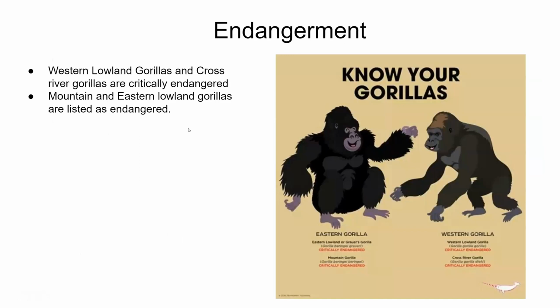What is sad about these gorillas is that they're endangered. So Western lowland gorillas and cross river gorillas, they're listed as critically endangered, and mountain and Eastern lowland gorillas are listed as endangered. So if you look in the picture to the right, you can see here that they're endangered. And Western gorillas, as I talked about before, you can see their brown hue on their fur, and Eastern gorillas have this black hue. You can see that they don't have fur on their face, they don't have fur on their chest and abdominal areas, as well as their hands and their feet.